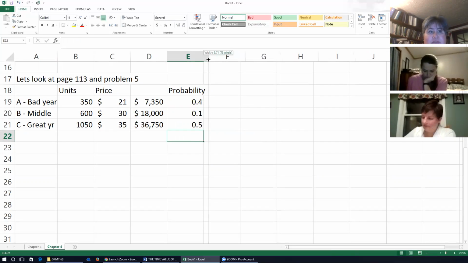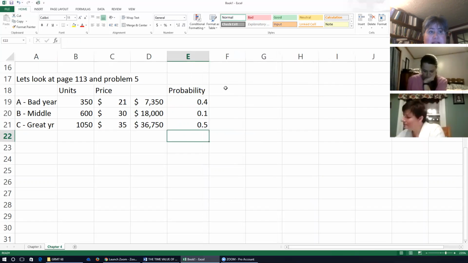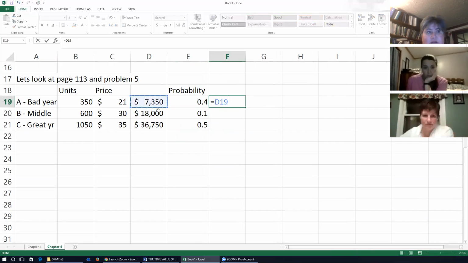So what do we do with those percentages? We actually multiply them. So we say that we have a 40% chance of having a $7,350 year. So I just take those and multiply them by each other. You do not have to do it in Excel. I just hope that you're seeing, and this is a good venue to put it up there. You don't want me handwriting, trust me. My handwriting is not wonderful, so this is legible.